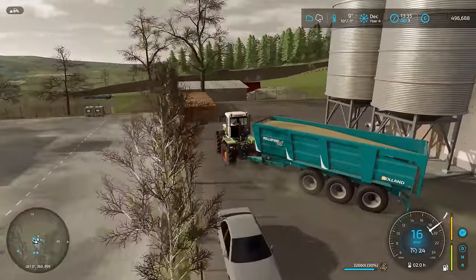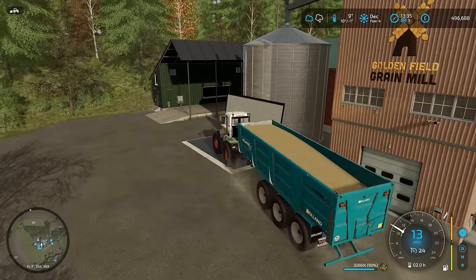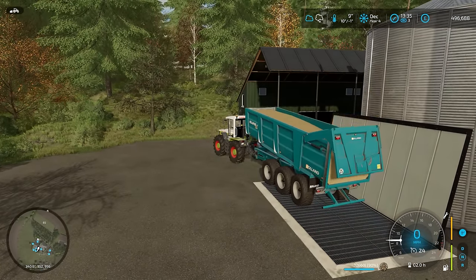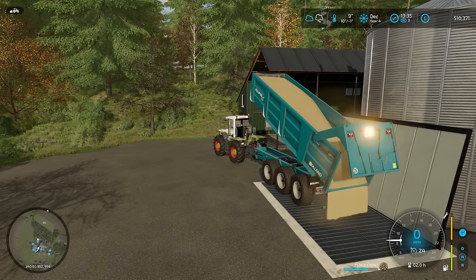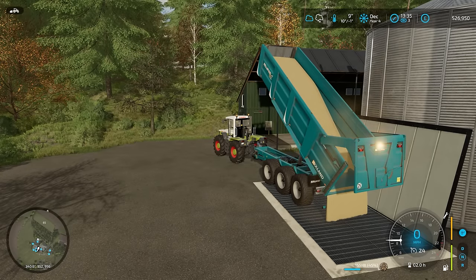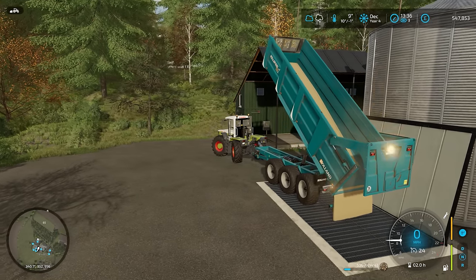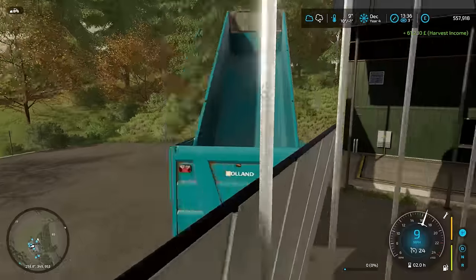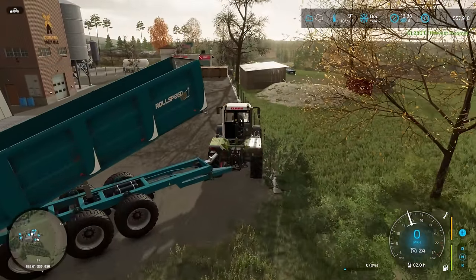Our final load of oats, but we do still have the wheat. And we're about to hit half a million pounds. I think we'll sell everything first just to make it look as impressive as possible, and then we'll spend the money on the field. It's a big field. It's actually going to have to be drilled in spring, though, because it is obviously now winter — not the time of year to be putting new crops in. Those oats were certainly worth it — £61,000. And I hit that fence every time.